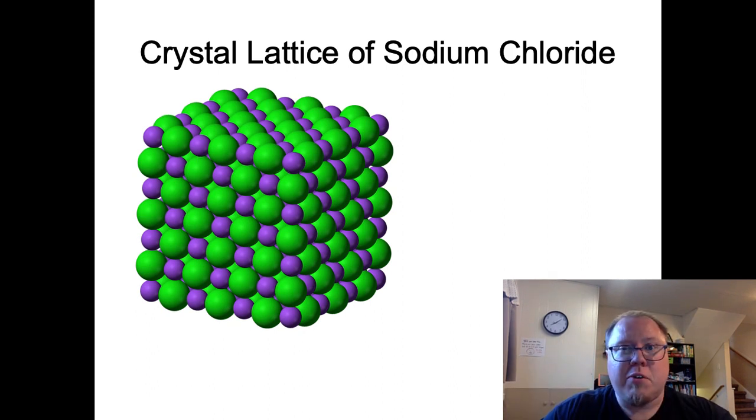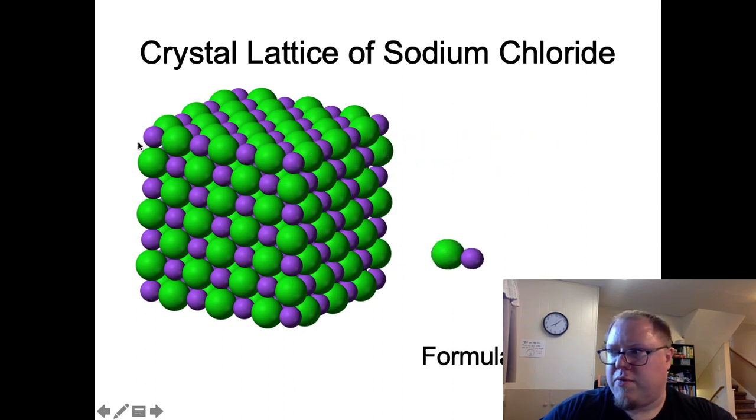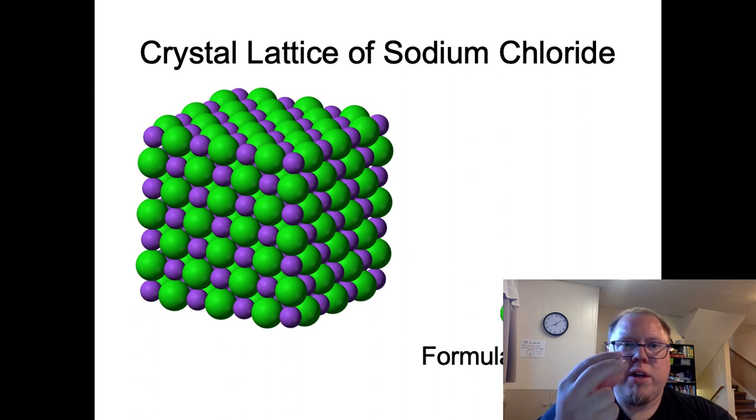Now the formula for sodium chloride, NaCl, essentially just breaks it down into what one unit in this repeating pattern is. So one unit would be a chlorine and a sodium pairing up together, sticking to each other. So this is sort of what we call the formula unit or the formula of sodium chloride. It's just what is the repeating unit here. It's 1-to-1. Okay, everything is 1-to-1.